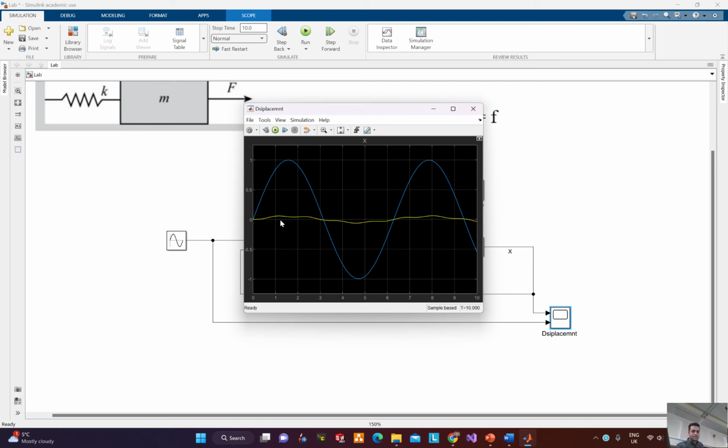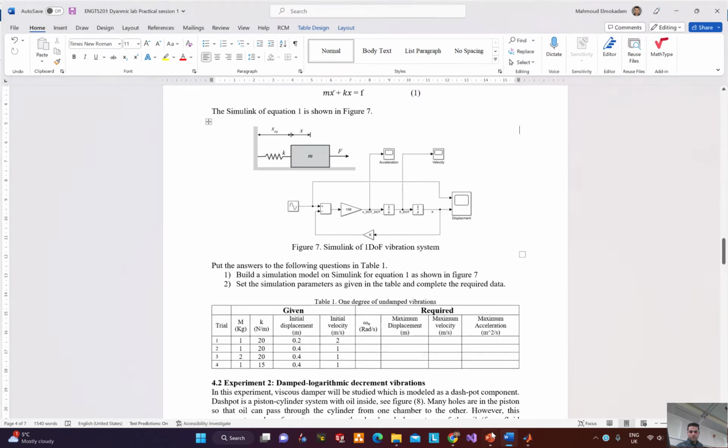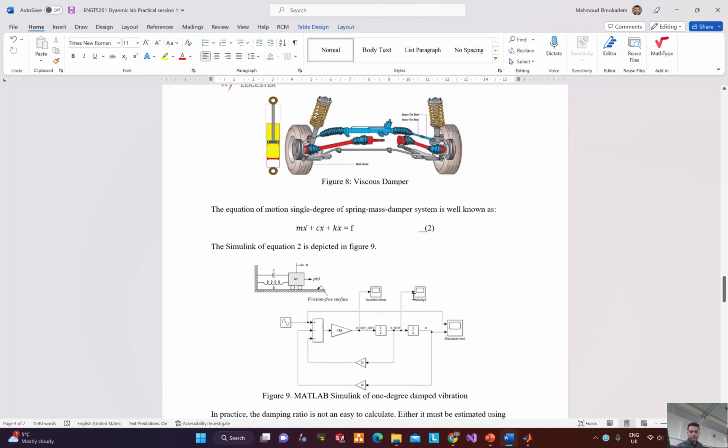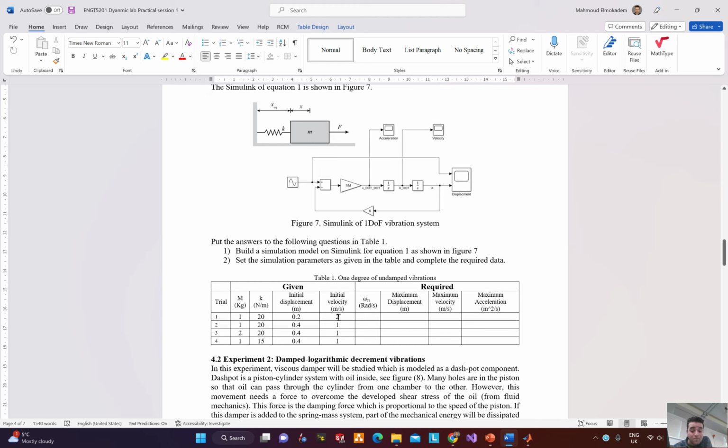But after the system, because it doesn't have any damping for the frequency or to make a good shape, it starts to give a rough response like that. Let us check and validate if it's correct or not. We don't have the response here. However, there is also initial velocity. We need to put initial velocity to 2 meters per second, and initial displacement 0.2 meters.